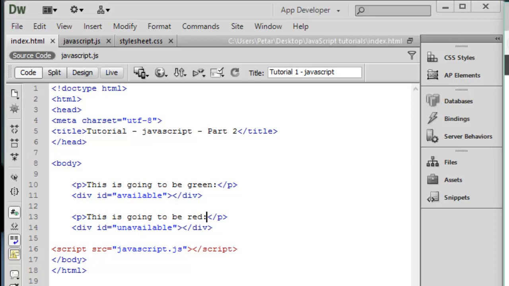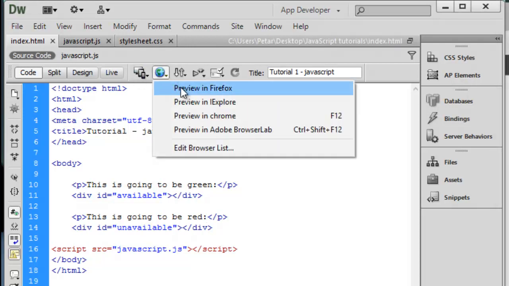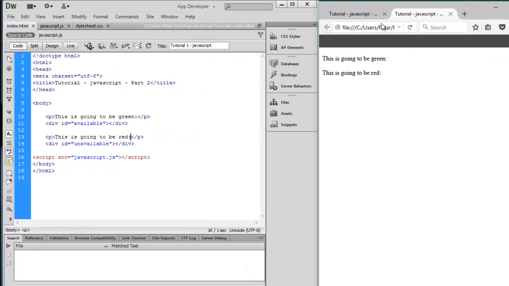And in the web browser, this time we are going to use Firefox. We can reload our page, or we can show preview in Firefox, and this is it.